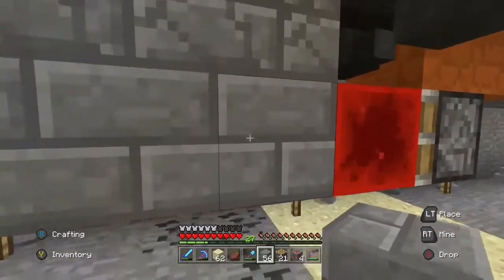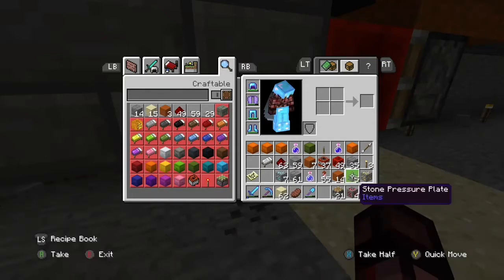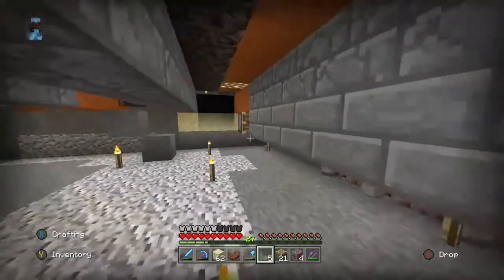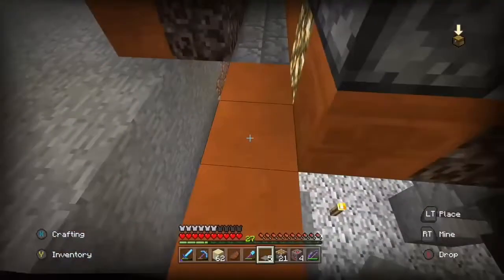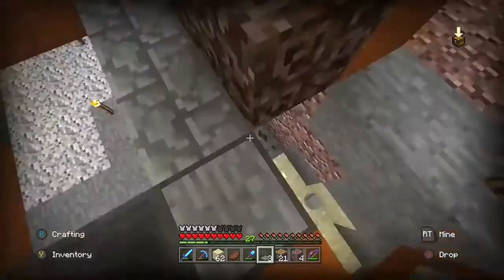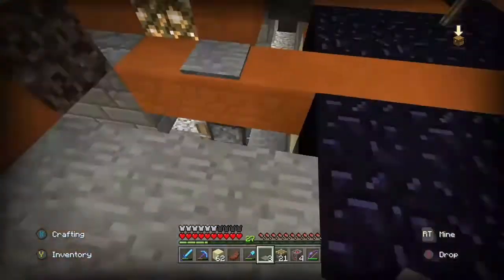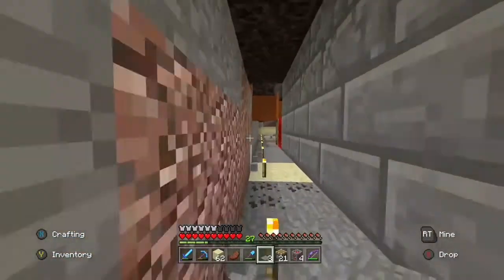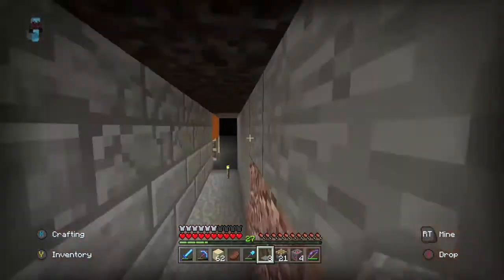There we go. So it's very, very simple. Let's grab my pressure plates. I'll show you this from up top. So we'll have a pressure plate there. That'll push the redstone block into place, and that pressure plate on the hopper isn't going to do a thing. I need a pressure plate next to it.